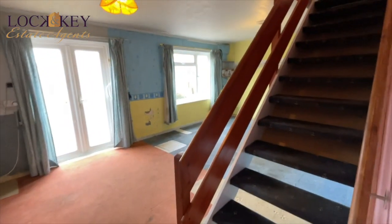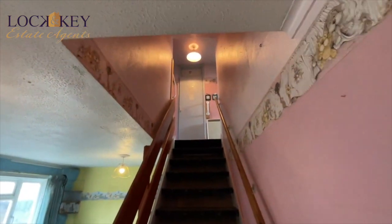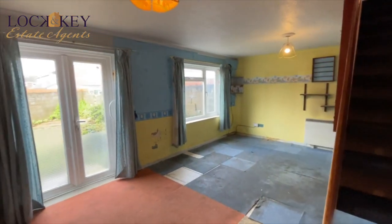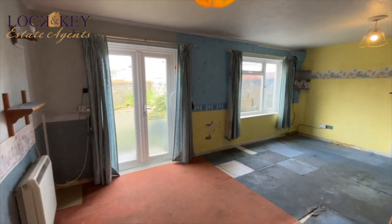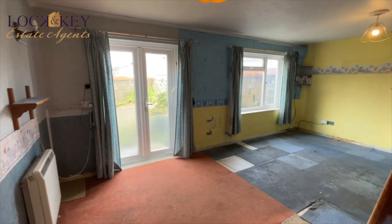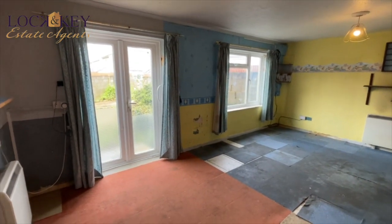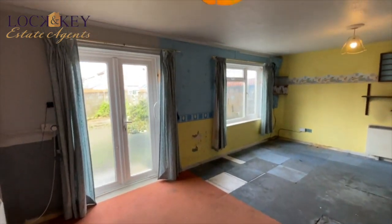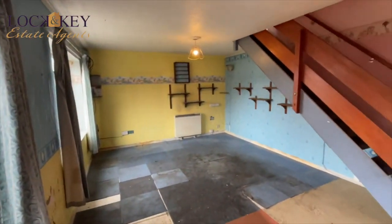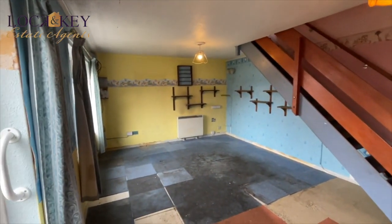Open up through, and of course this is going to take you into the living room. Again, you can see, look at the wallpaper. You know, it's been left a little bit, this one. It's a little bit sorry, but somebody's going to change this one day and modernise it. You've got the old wall mounteds there, they'll come off, and you'll put gas in here, or you'll put something in here. There's a bit more modernising. The flooring needs doing, painting. It's basically painting and decorating, of course, and bringing it back to its, you know, a nice home in this area.